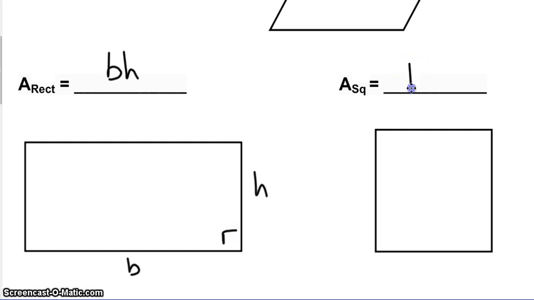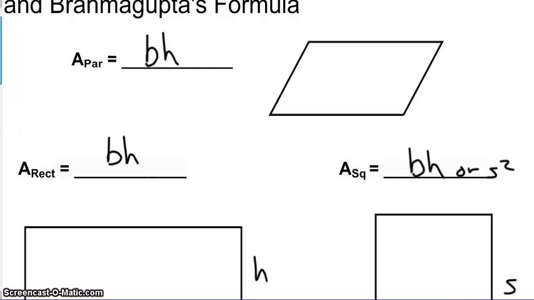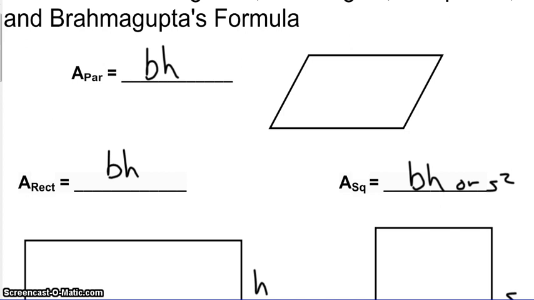Same thing over here with the square. We write base times height. We would simplify that to sides squared because the relationship between the sides is perpendicular. So in other words, we're looking at the altitude. So when we're talking about a parallelogram here, we can have a base, then we would draw down the perpendicular, and that would be the height, or in other words, the altitude.